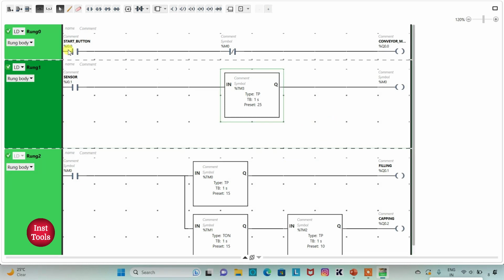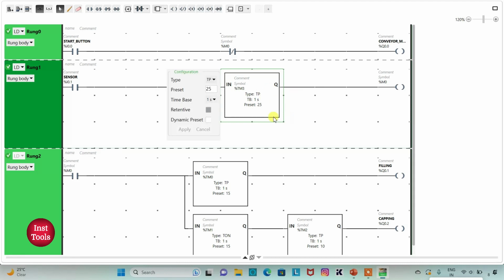So when I turn on start button, the current will flow through it and conveyor motor will be on. And when the bottle is detected, that is when sensor is on, memory bit will remain on for 25 seconds. And when memory bit will be on, conveyor motor will stop.